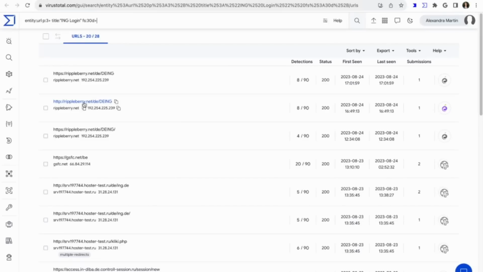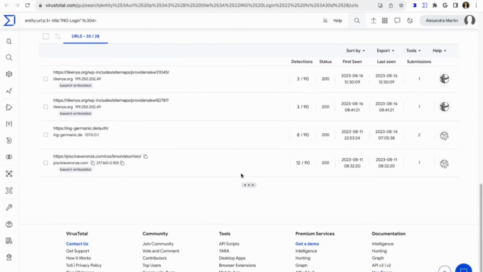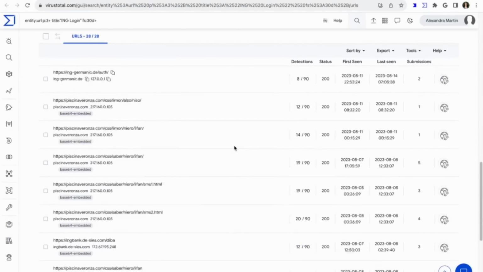In this first phishing example, we are searching for URLs that are detected as malicious by at least 3 AV vendors, with title ENG login, and first submitted to VirusTotal in the last 30 days. Now we can see that we have some results, right?